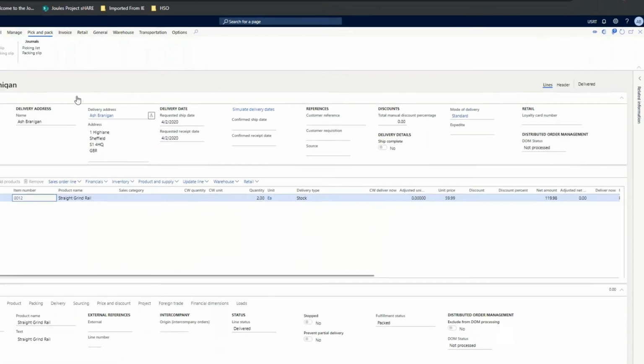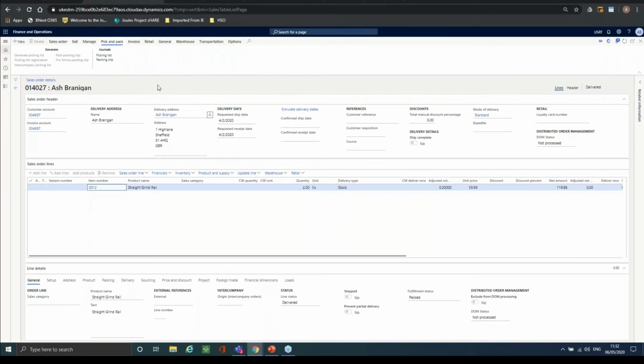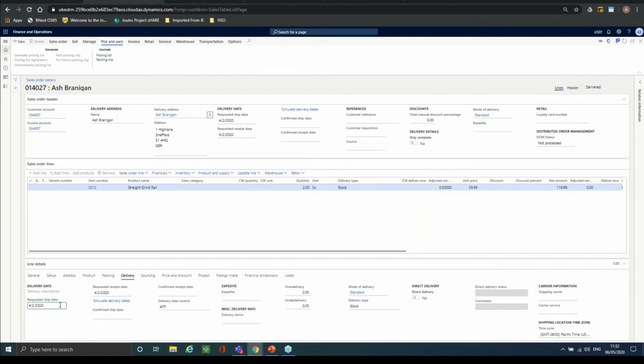If I go back into my back office application, what the chatbot has managed to do through Power Automate is send in my order number information. And from there, I can see that it's managed to pull back the status of my order being delivered, and also when I can expect the goods to arrive, based on the requested ship date in this instance. All of which has been achieved with no code, not a single line of development, and all of which has been configured.